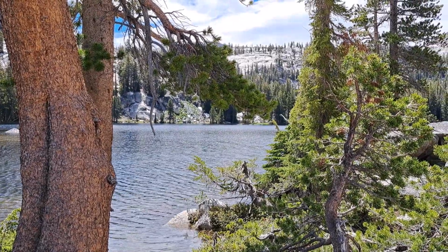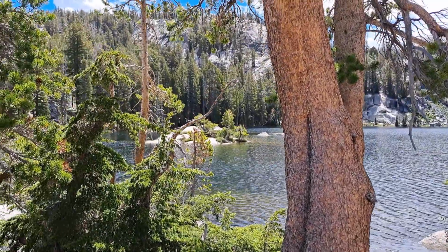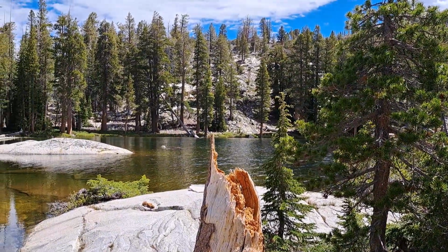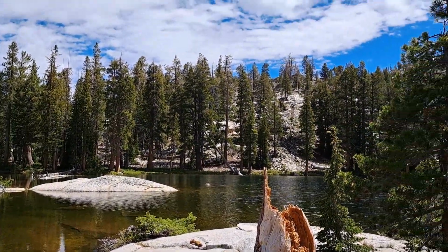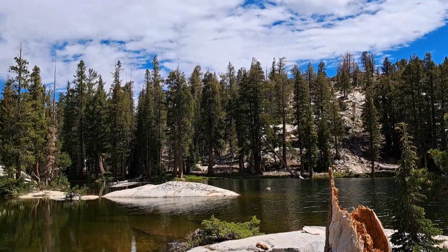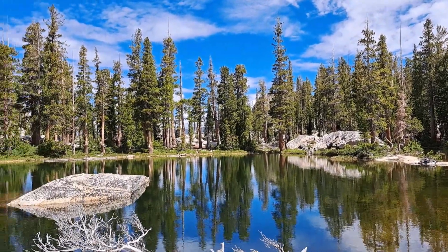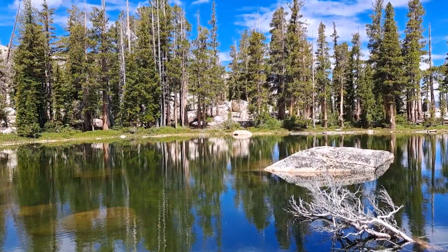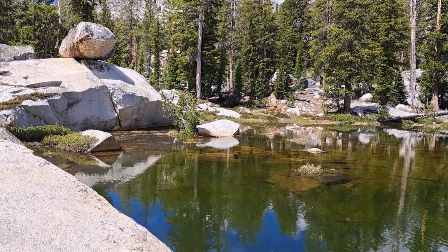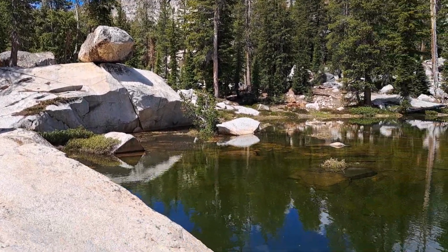So we're at the far end of the lake that we chose to camp at. There's a couple little islands out there. We're on this neat little peninsula standing here. We thought about going to one of the others, but we'd have to climb that, so yesterday was pretty tough. Be an awesome spot to do some cannonballs if it wasn't so cold. Raven's got a couple little fish already.